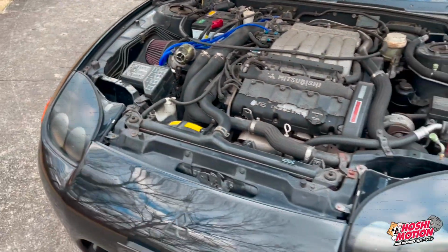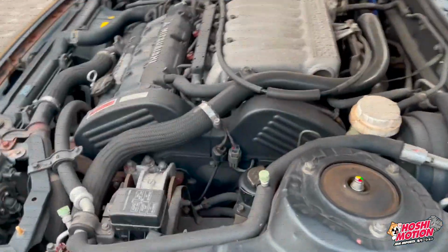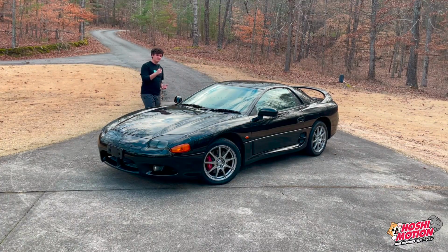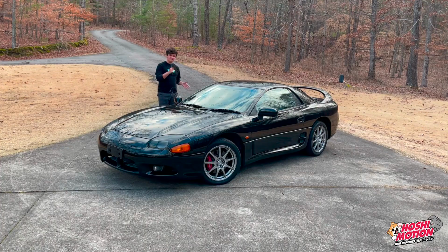In Japan, most of those specs were exactly the same on the highest trim GTO models, where you get the manual transmission, the four-wheel drive, and all the other goodies. There was always an issue with this chassis. See, here in the US, the 3000 GT has a bit of a reputation for being very, very heavy. And the heaviness came from the fact that these cars were loaded with just way too much technology out of the factory. It was kind of their calling card in the 90s.